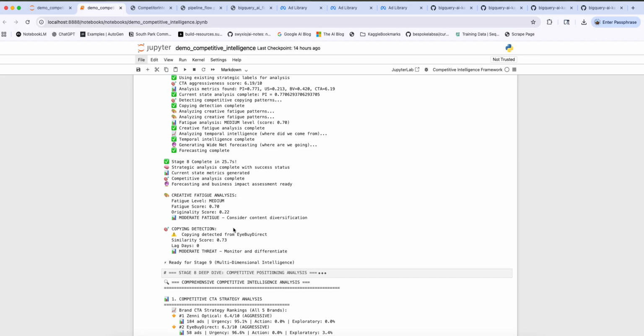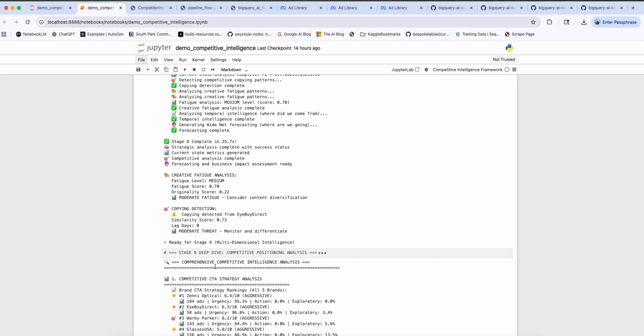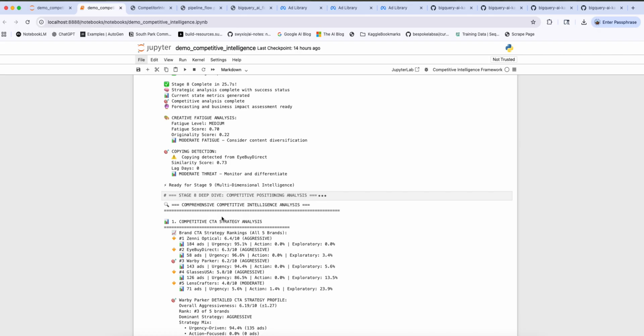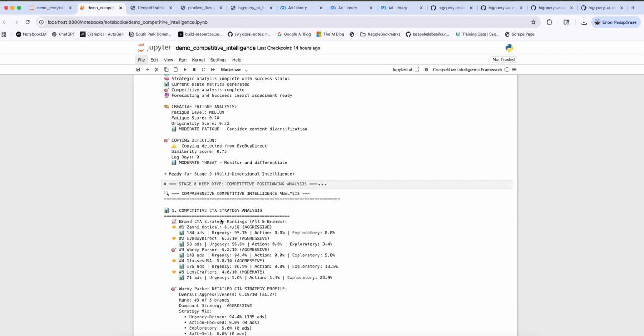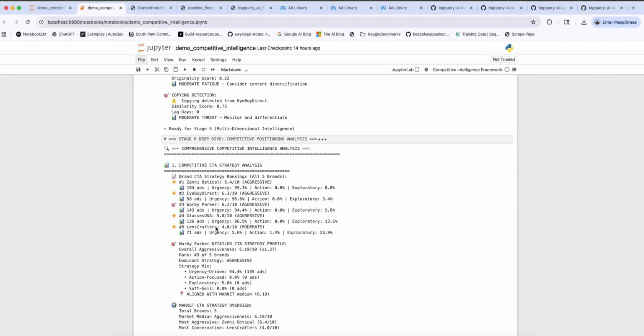One other thing that comes across from this analysis is that copying was detected from a competitor. They have a similarity score of 0.73. This is, of course, based on content similarity alone, and on when their ads started versus since when your ads were running. So that's the initial analysis that we are getting.